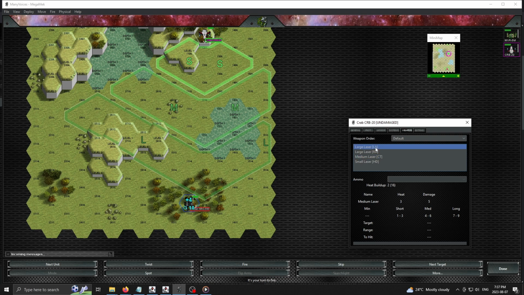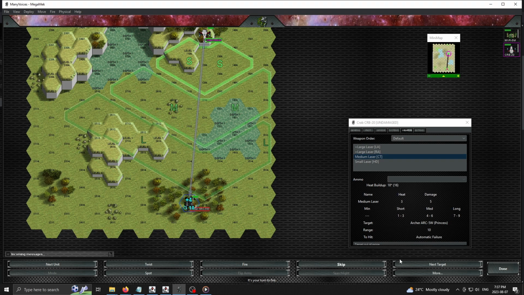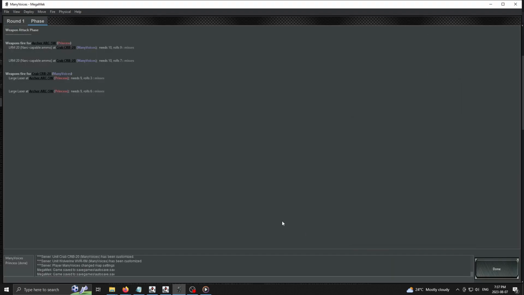Anyways, if we go back here to weapons, right, we see we've got our medium lasers out of range, unfortunately. We do have our 2 large lasers, right? So we click on the mech, and we can hit fire, fire, and we hit done. And then it'll bring us to the resolution of the shooting phase, right?